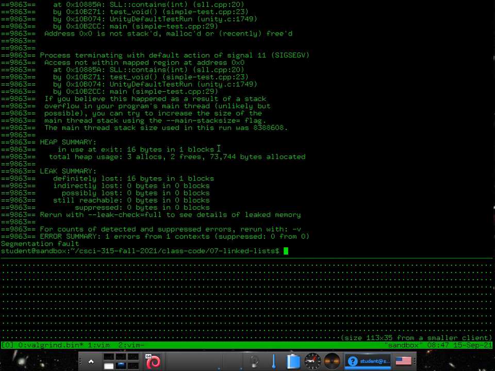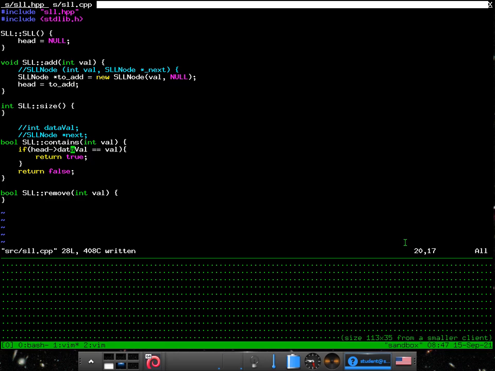Process terminating with default action of signal 11, SEGV: address not within mapped region, address 0, meaning you are trying to dereference a pointer to null. Happening in SLL contains int on line 20. It's happening right here. Well, there's only one pointer, and that's head.